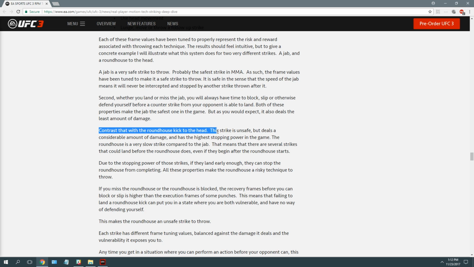Contrast that with the roundhouse kick to the head. This strike is unsafe, but deals a considerable amount of damage and has the highest stopping power in the game. The roundhouse is a very slow strike compared to the jab. That means that there are several strikes that could land before the roundhouse does, even if they begin after the roundhouse starts. Due to the stopping power of those strikes, if they land early enough, they can stop the roundhouse from completing. All these properties make the roundhouse a risky technique to throw.